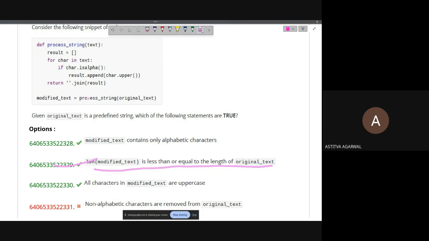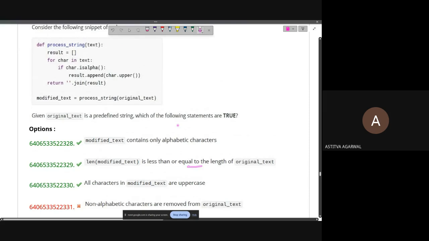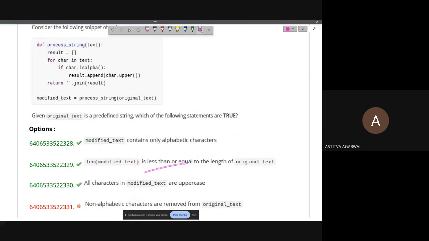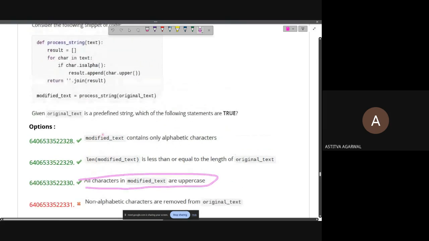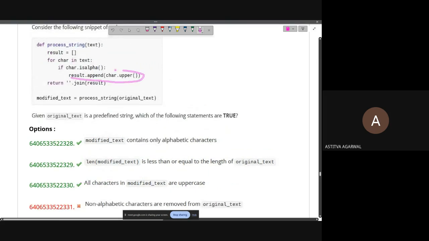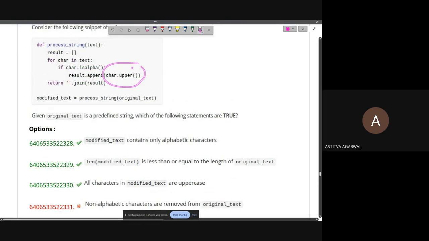If this text contains all alphabets, it will be equal. If one of the characters is not an alphabet, it will be less than. All characters in modified text are in uppercase. Yes, because whenever we append a character to the result, we use the character dot upper function.